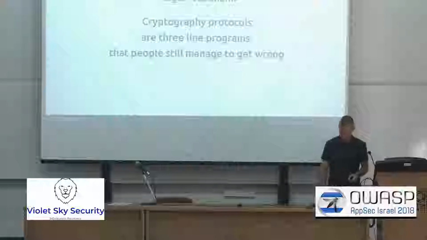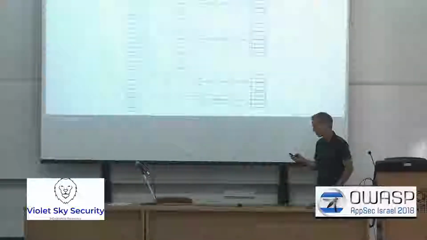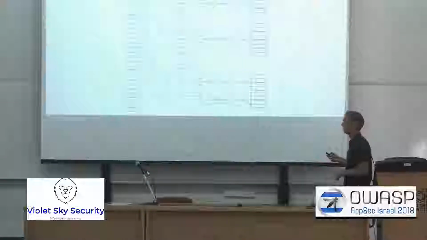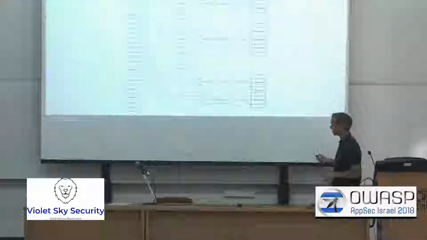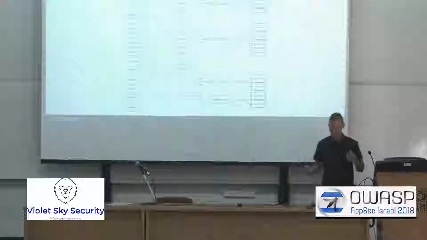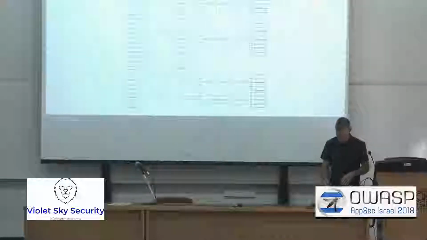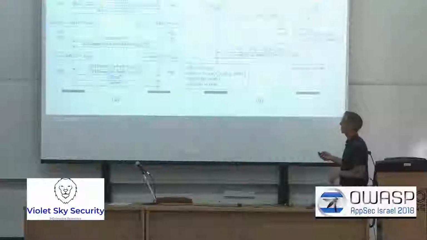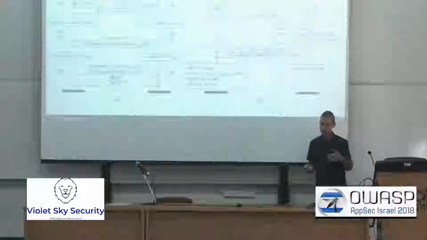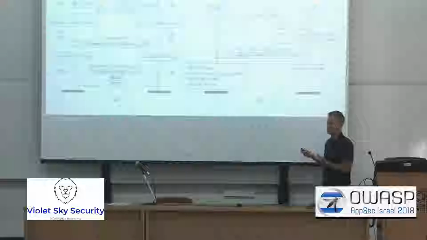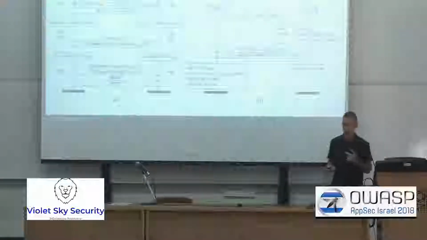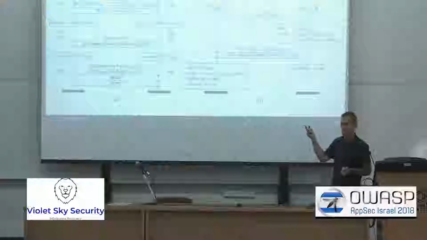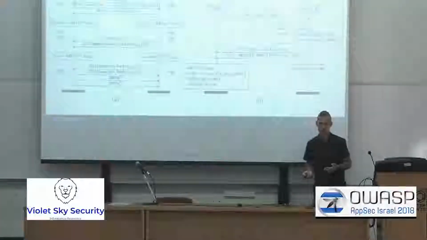Are these really three-line programs? Let's see. This is the diagram of TLS 1.3. 1.3 is even simpler than 1.2 because they made some simplifications. These are all components of the protocol. Behind every such component, we have a big part of the protocol itself. If we want, we can see even a very small scenario part of the protocol. This is a scenario that is protection control for downgrade. You can see it's way more complex than the previous protocol we just saw. And again, I ask you the question: can you be sure that this protocol is safe? It's very, very difficult to do manually.